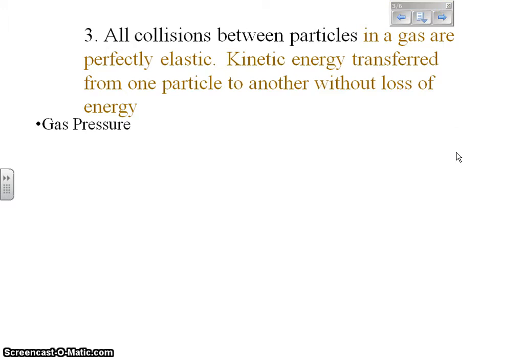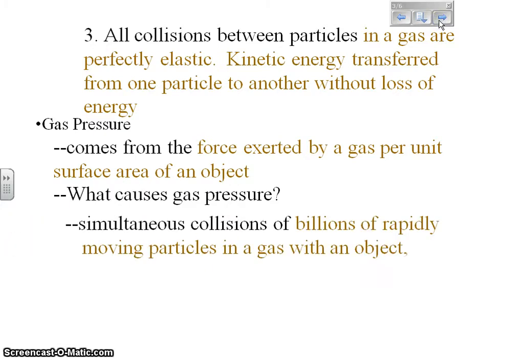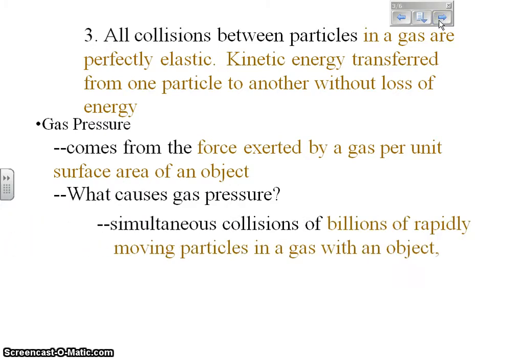Alright. With gas, we know that there can be pressure. So the next topic we're going to talk about is gas pressure. Pressure in a gas is caused by the force that is exerted by the gas per unit surface area of an object. That's the textbook definition. Okay? What causes gas pressure? Simple. Simultaneous collisions of billions of rapidly moving particles in a gas with an object.